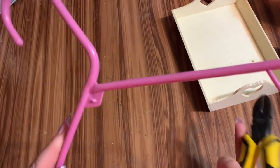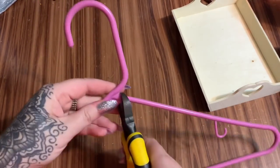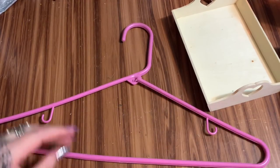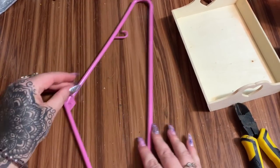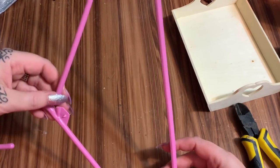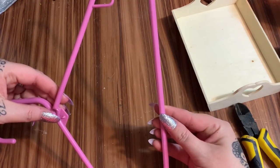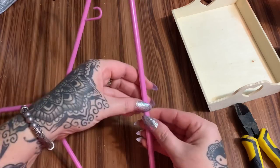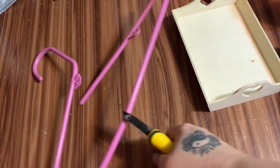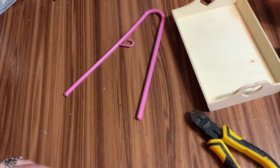So let's go ahead and cut this. I don't know how easy this is going to be to cut with the wire cutters. Let's get right there. Well, that was not difficult. All right, so let's see if we can get this. It's not going to be perfect, I'll tell you that right now, but it's okay. It doesn't have to be. I'm going to say right about there. That looks good. If it doesn't work out, I'll just get another hanger, because I've got plenty of them.